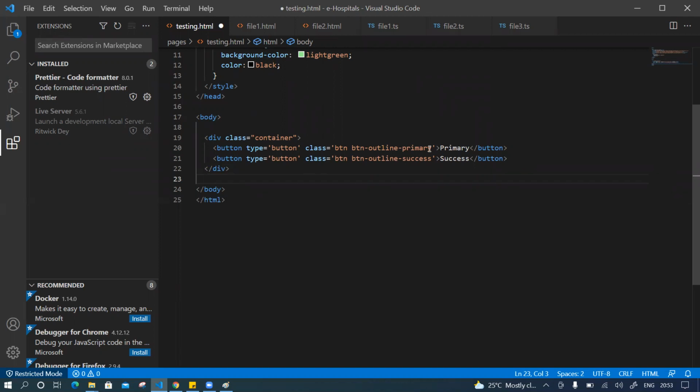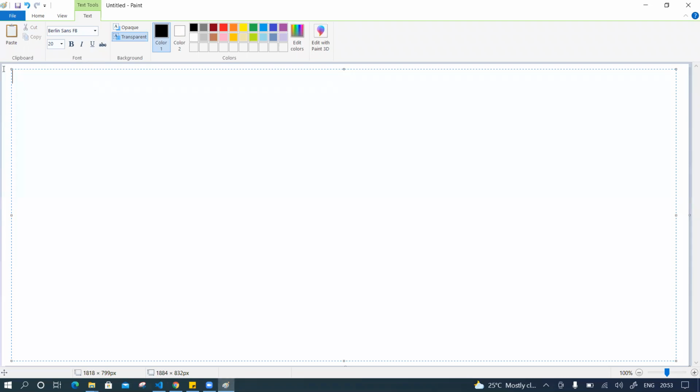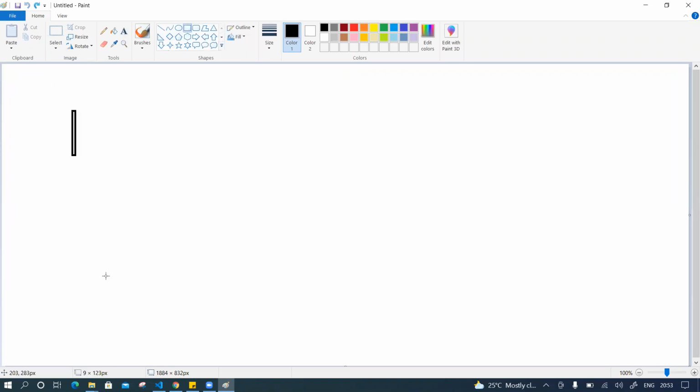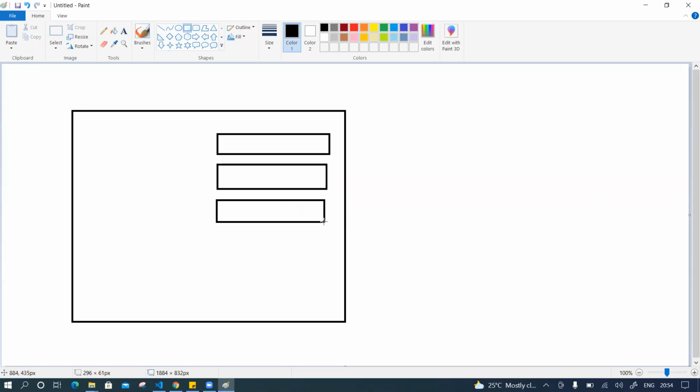Sometimes, based on the situation, for example, we have a registration form. So this is the registration form. We have to provide this at the time of React.js or AngularJS or Vue.js, with a submit button.